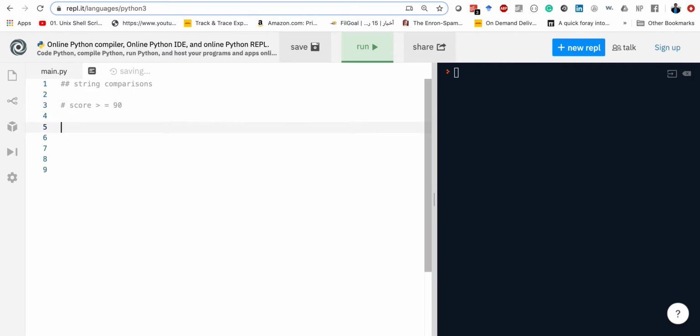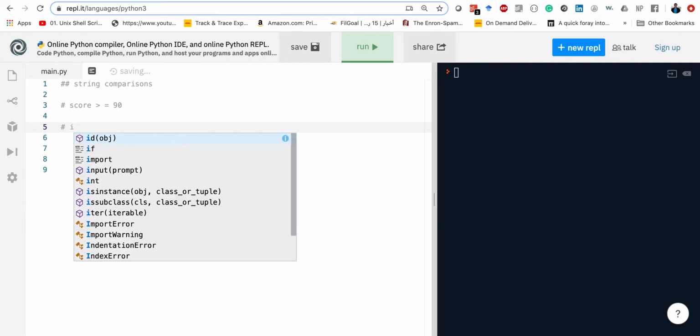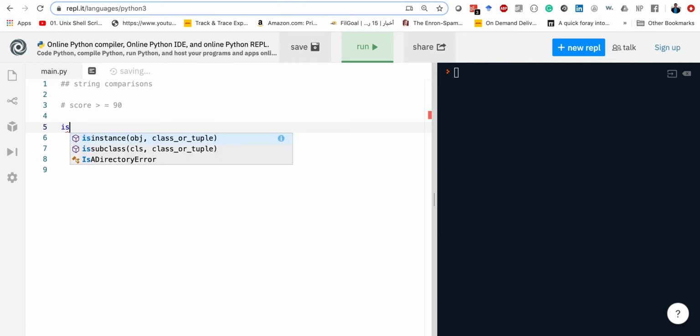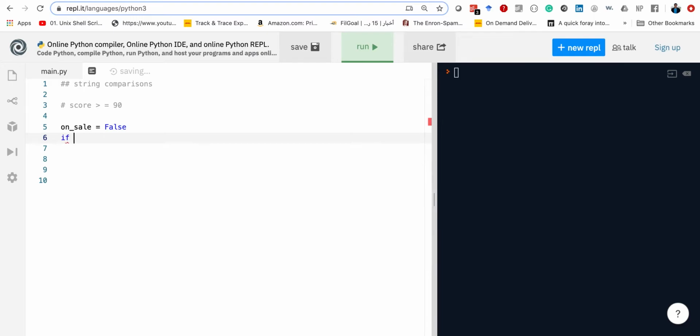We also compared whether an item is on sale or not. We declared the variable, called it on_sale, and set it to true or false, and we were able to ask if the item on sale is true.